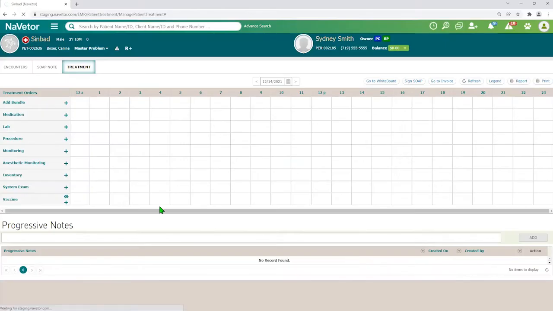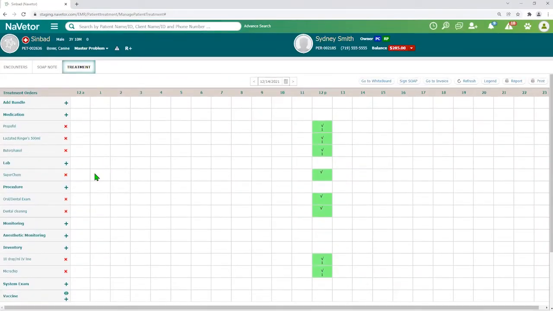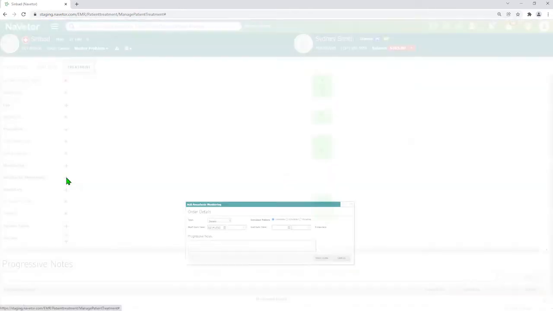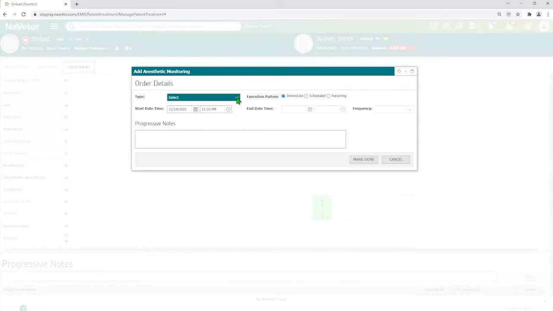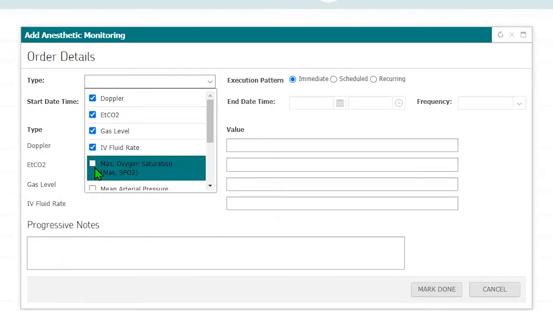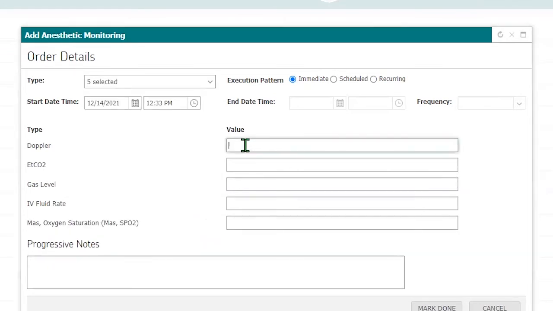The exciting piece that we've just added for the winter is the anesthetic monitoring items. So within the whiteboard, not only do you have all the items that are going to automatically charge for that visit, for that hospitalization, we also have the ability for you to have your anesthetic monitoring items. And you've got several to choose from. You can certainly choose from them all at the same time. It's going to be up to the preference of the doctor. And then also know that you can work on those values.